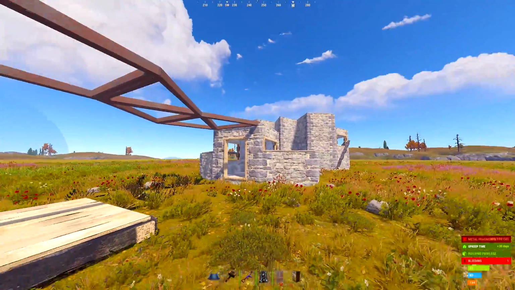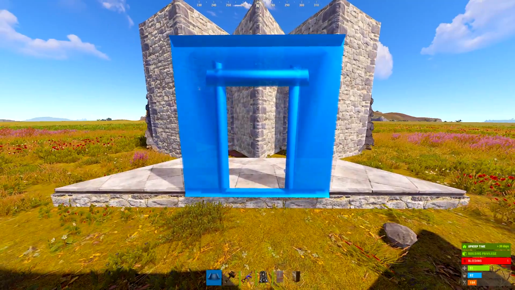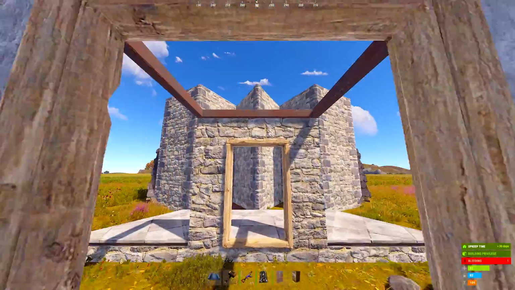Everything should be good. Now you can place the deployables on the actual externals. But first, we need to connect it back to the actual main wide gap. So go ahead and place a single door like this with a floor frame above here. This is what it should look like.